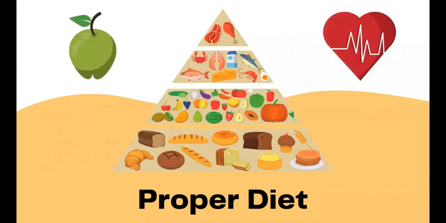Second is proper diet. Proper diet is essential in prevention of the onset of respiratory diseases. Eating fruits and vegetables benefits the respiratory organs. These provide vitamins and minerals needed by the body. Avoid eating food with high fats, cholesterol, and salt. Proper diet also enables a person to maintain a healthy weight, which is essential in keeping the respiratory organs healthy.